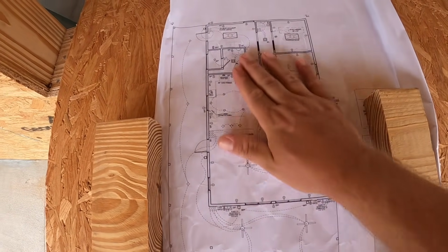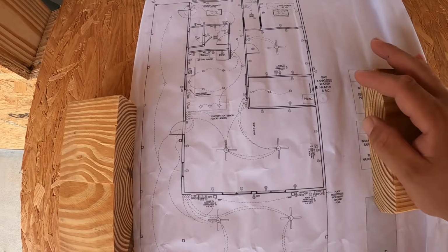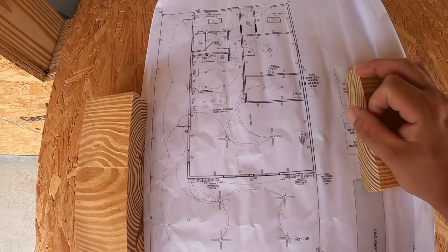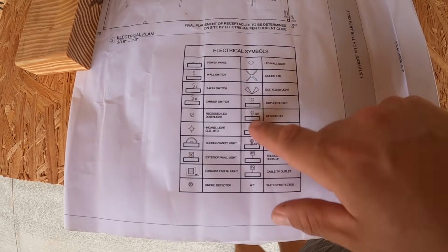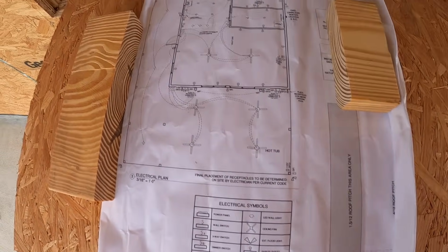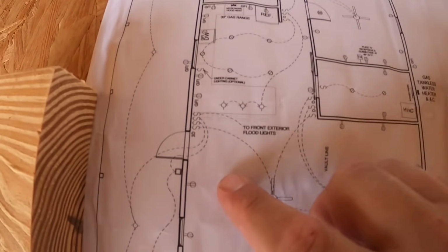So here's my wrinkly old plans that have been through it out here with me over the last few months. And we're looking at the electrical side of things. My architect actually did a good job. We talked with him about all these different places for outlets. Those are marked there. And we have a good symbol key down here as well that tells us what all of those mean. So I'll talk a little bit about what I've learned as we work through the house today.